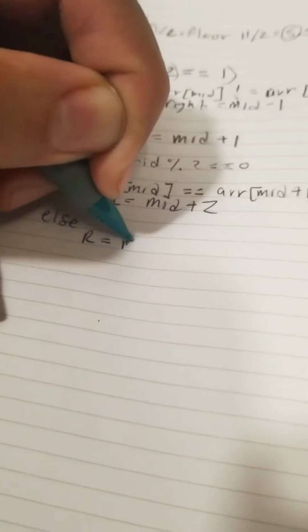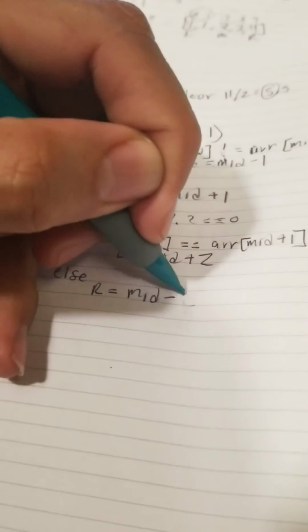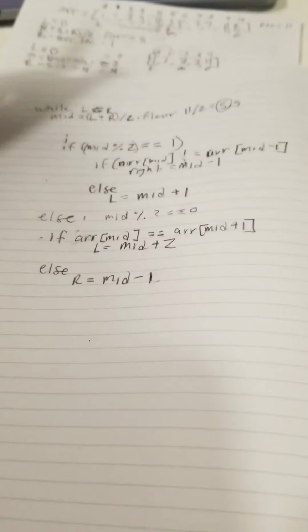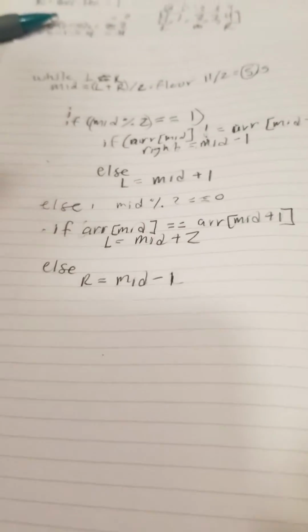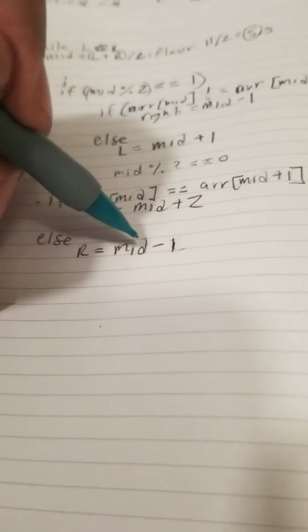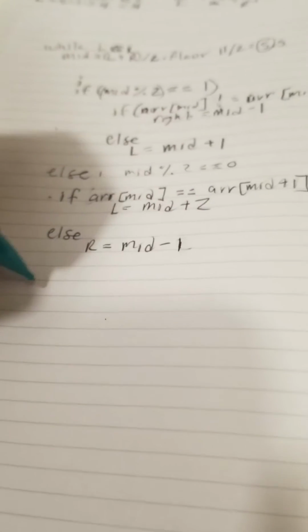Else we would set the right and update the mid minus 1. Because at that point, if we would determine if the one in the front is not correct, that means that the issue is on the left side, that we still haven't gone small enough to determine which side it's on. So this would give me the other solution on there.